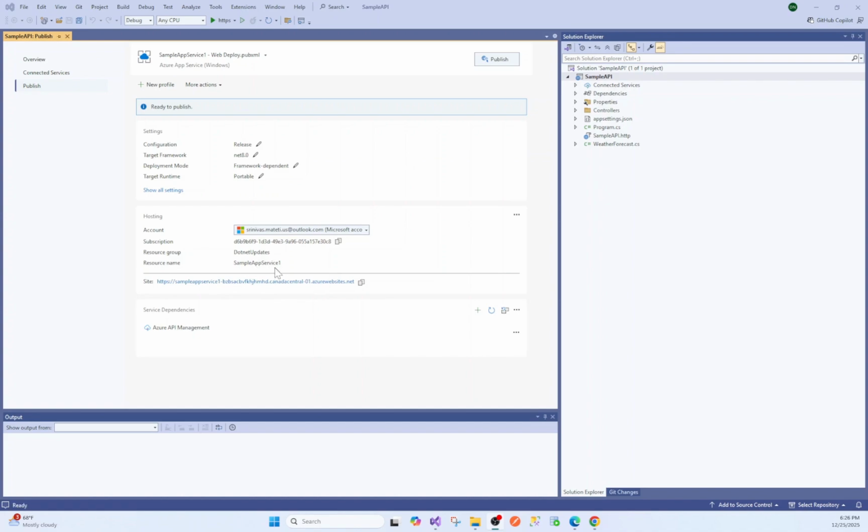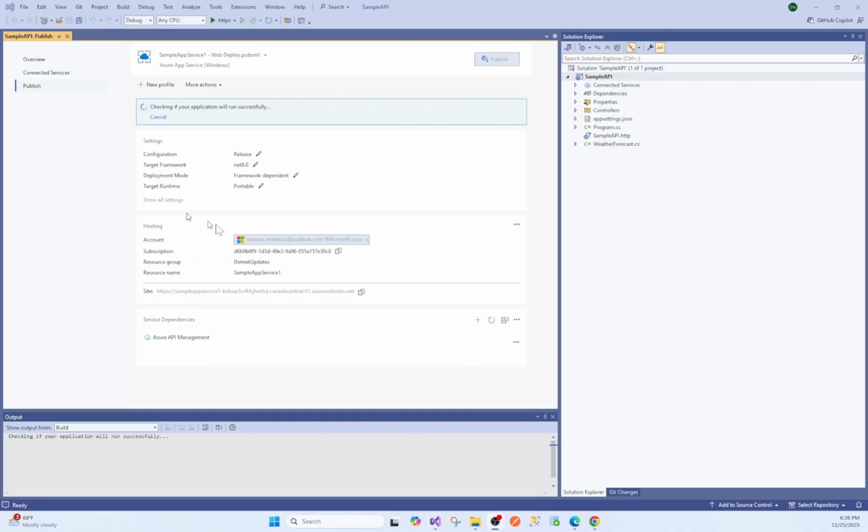This sample app service is the one where we are going to deploy the code, and this will be the URL to access your API. Just click on publish. The publishing is in progress and it's going to be finished in a moment. Once it gets deployed, Visual Studio is going to open the site automatically on this URL. I'll also show the results.